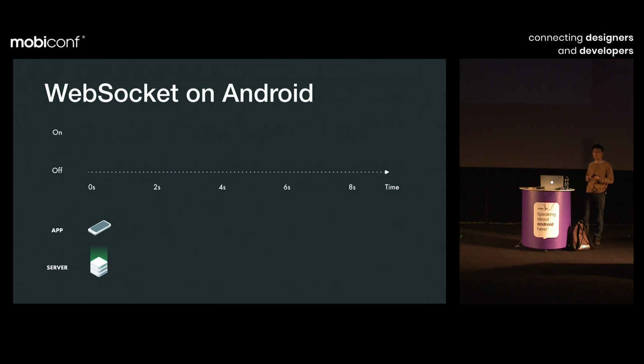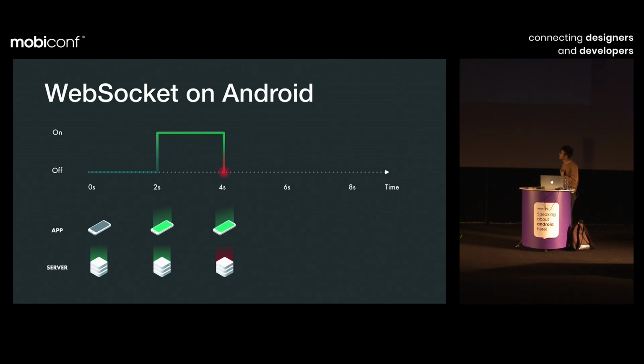What if a connection failed? What should we do? So the user opens the app and the app connects to the server. But the server, for some reason, crashes, or the network is unstable. The user is still in the app, right? What we want to do is retry, retry, and retry until the server is back on.